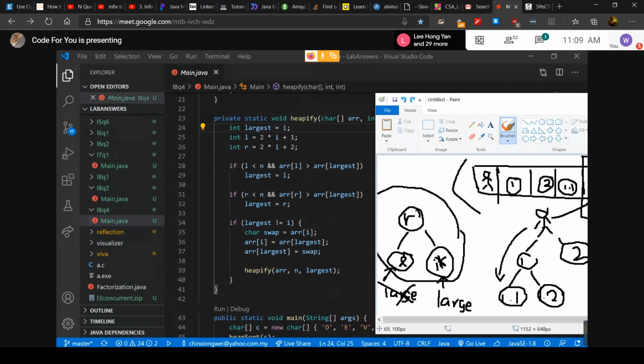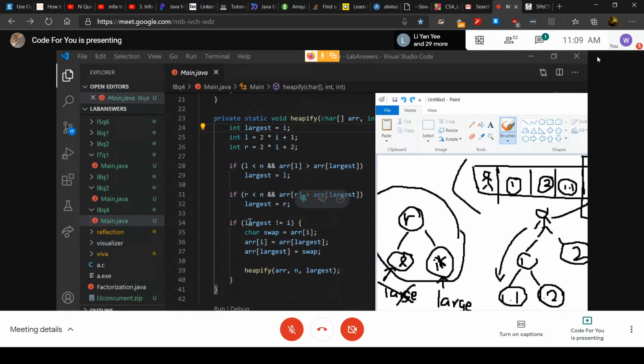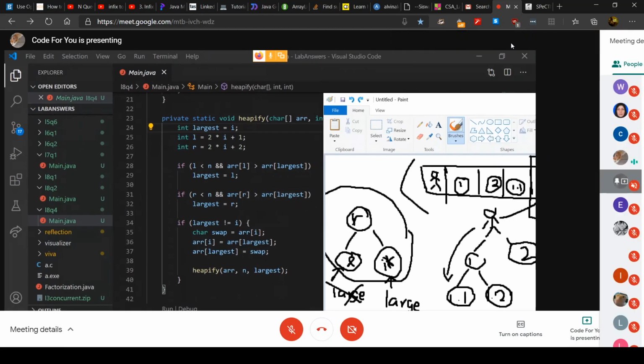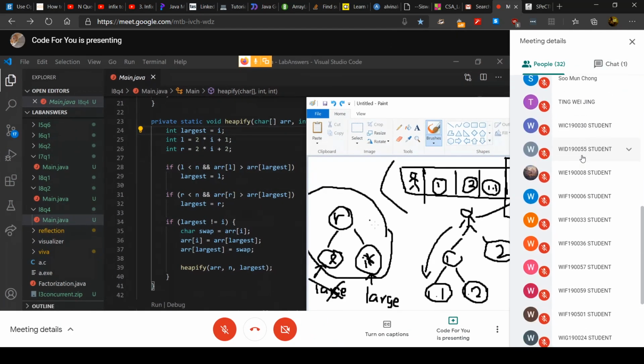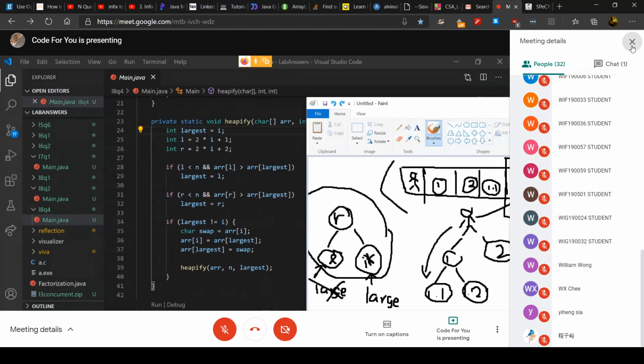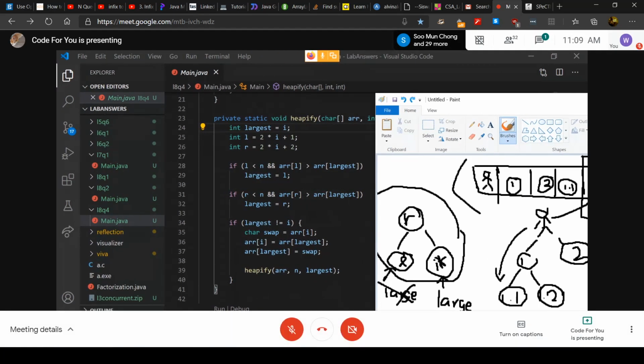Then it will also go with the bottom-up approach. As we can see, if the largest is not equal to I, it means that swapping occurs here for the parent, so the value here is different already.